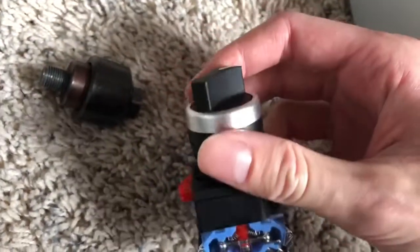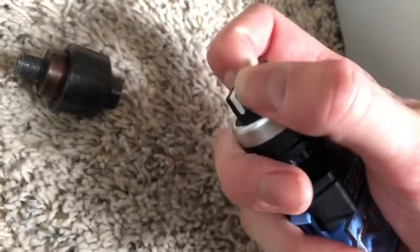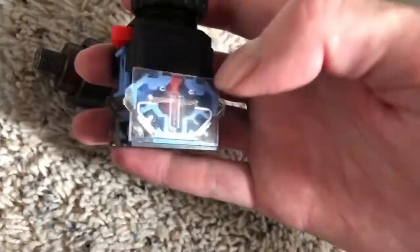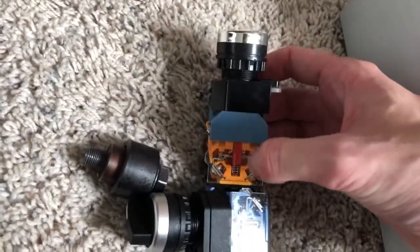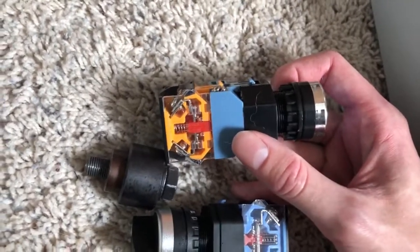Speaking of buttons, you're going to need something to actually put in your panel. I've got these buttons here — they're very inexpensive Chinese ones, just as a demo for this panel, but they're very good quality. You can see the little contact blocks moving in there. As you push that down, it makes contact with the top plate and allows electricity to go through. That's normally open, and that's normally closed — I'll explain that a bit later. I'm using illuminated buttons here, so I'll show you how to wire illuminated panels. It's easier if the panel is not illuminated, because there's less wiring to do, less space needed, and you'll do about half the programming.